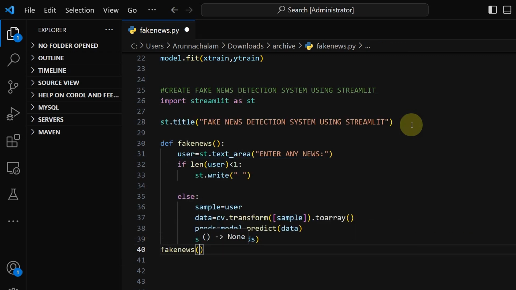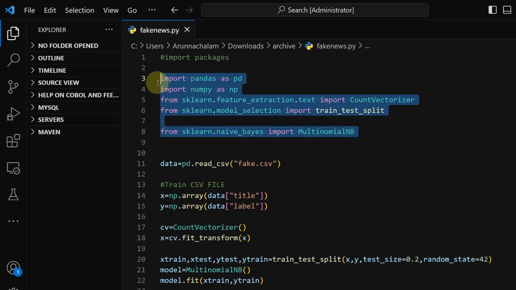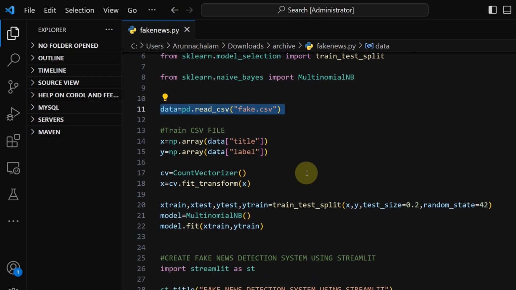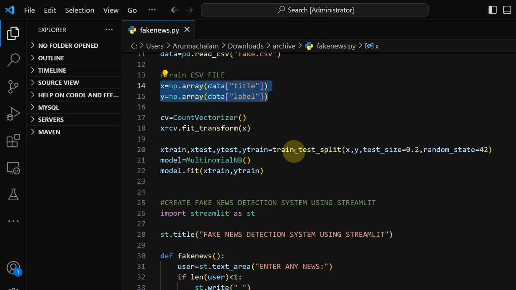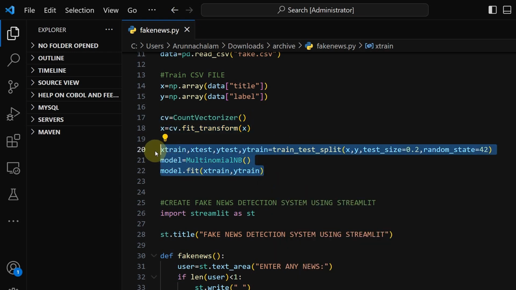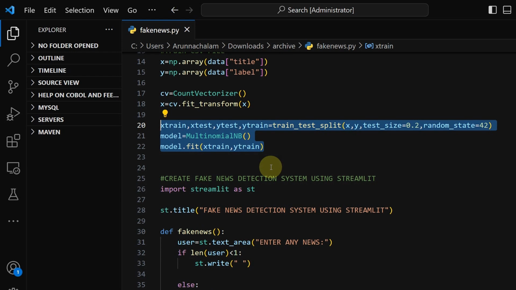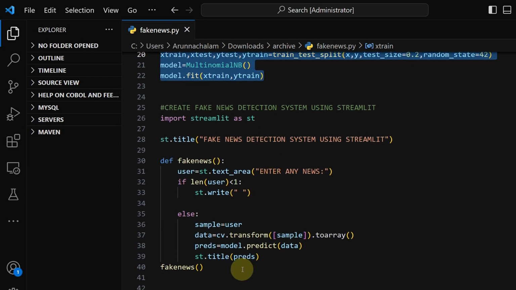So now we have successfully created the project, fake news headline detection using the naive Bayes algorithm and Streamlit. First we imported the packages required for our project, and then we imported the data set, that's our CSV file, and then we separated the features and target variables and converted the features into vectors. After that we split our data set. Then we used the model MultinomialNB for training our data set.